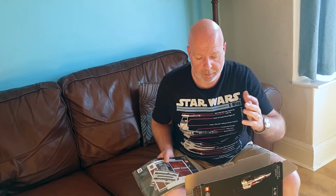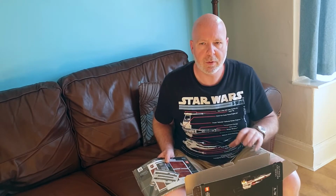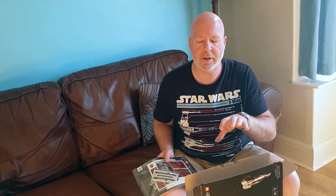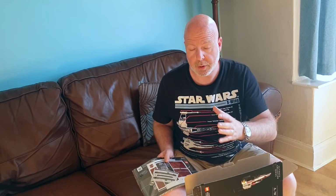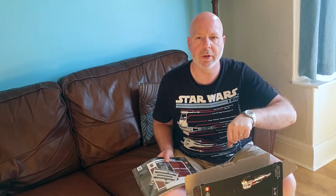When you see them on sale in 10 years' time, on eBay or whatever superseded eBay by then, you'll notice that if they've never been opened, they'll command more money. But even if you've just kept the box in very good condition, that adds to the value. And it's harder to do that with a box that you've literally punched through to open, whereas that was a simple case of just slicing through the tape.